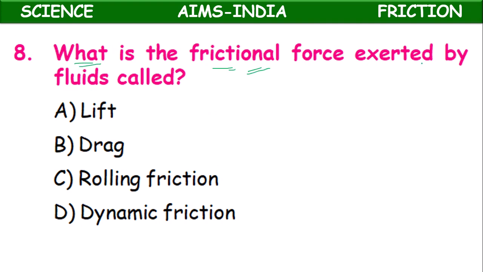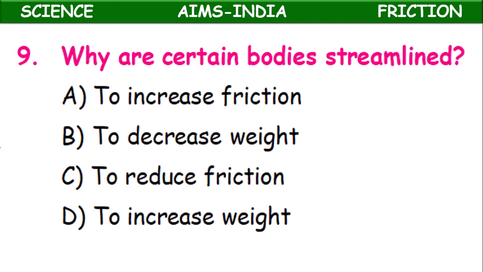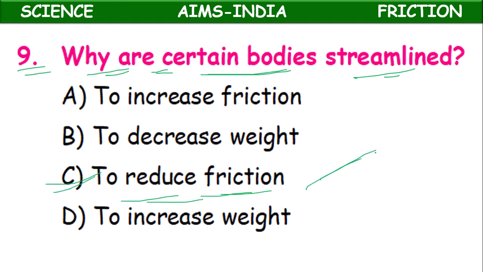What is the frictional force exerted by fluids called? Fluids means either gas or liquid. The frictional force exerted by gas or liquid is called drag. Next, why are certain bodies streamlined? Certain bodies like aeroplanes, ships, some luxury cars are streamlined to reduce friction so that they move at speed.